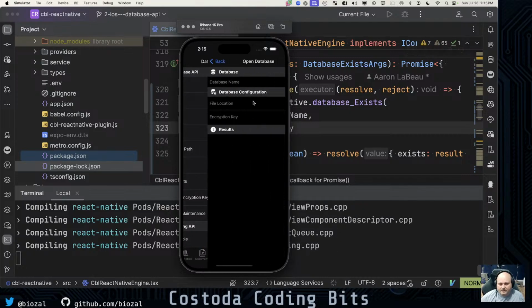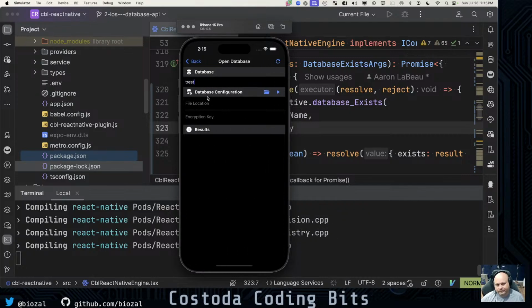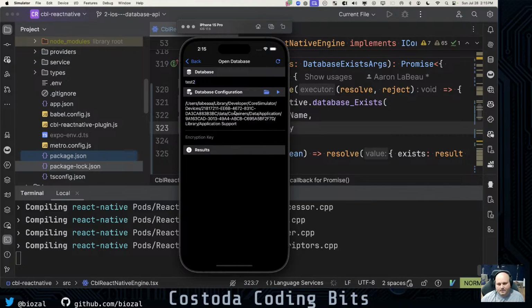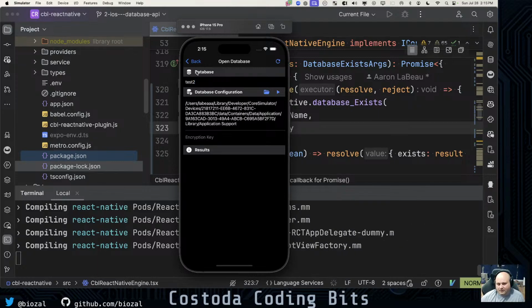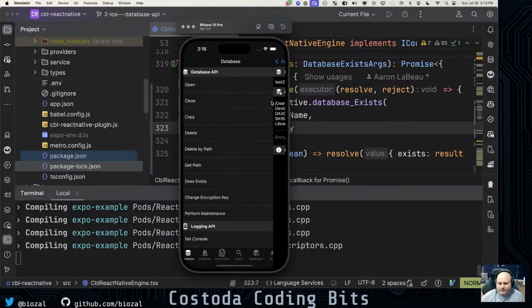See, normally when you delete a database, if I were to make database 2, for example, give it a file location. Now, of course, Metro's not running right now, so this ain't gonna work. I gotta wait for Metro to come up. But if I were to click this and create that database, then delete it, you're deleting the database, and the only reason why the API works is because you're deleting a database you already have defined. It's already in memory. So there's two ways you can delete a database.